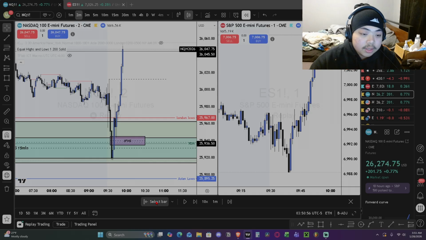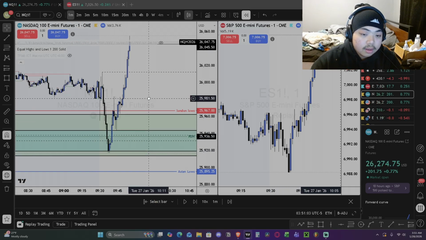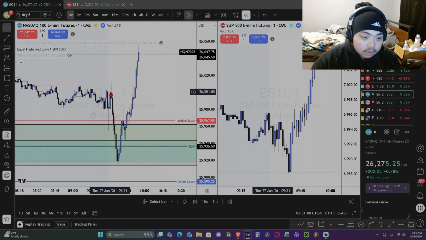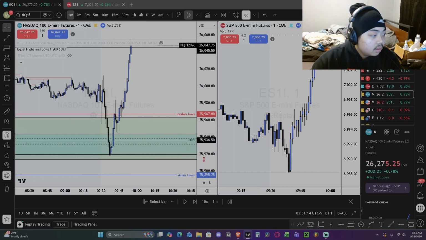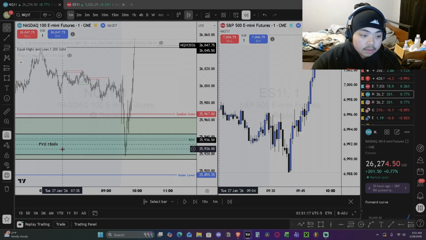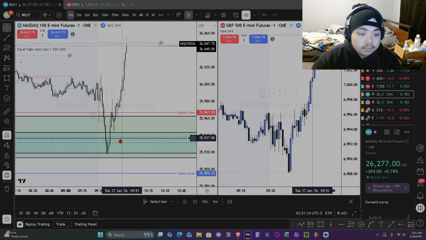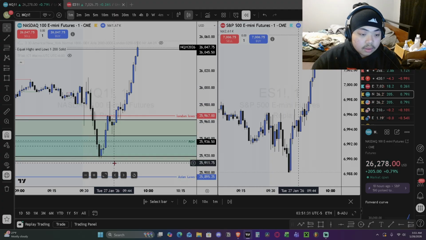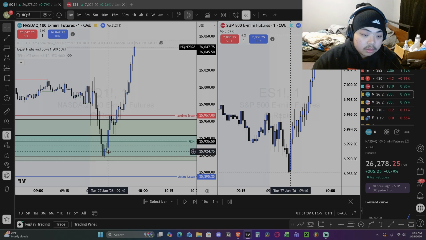So what I like to trade is retracements. So I would show y'all real quick. I'm gonna remove these inverse fair value gaps. So back to the drawing board. Like I said, we do end up opening and going lower and tapping into this previous daily high and 15 minute fair value gap and higher PD arrays, which are fair value gaps or order blocks, but I do fair value gaps. I don't do order blocks. But we do end up going lower, tapping into this previous daily high and all that. We do create an inverse fair value gap. We also do create a fair value gap and retrace back into it.